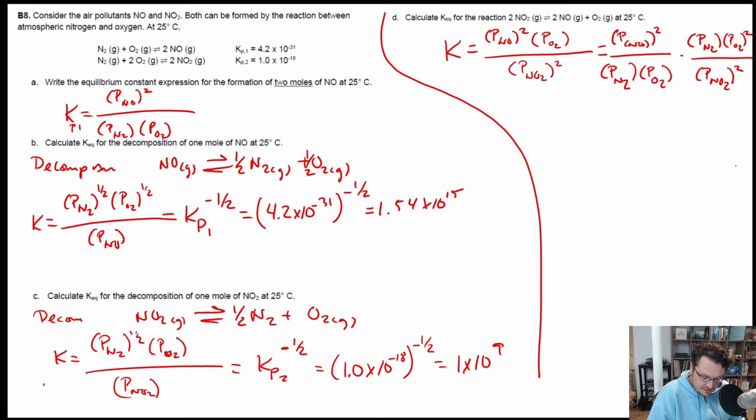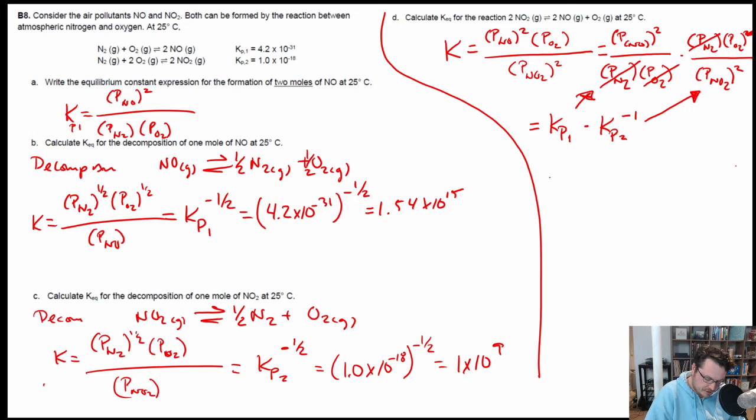And so we have all those different parts right there. We can prove to ourselves that just multiplying those 2 different parts by each other gives us our values, because then these pressures cancel out, this cancels out, the square right here cancels out, and so we end up with the equilibrium expression we want. So what that means in terms of the K values that we were given is that this right here was equal to Kp 1, and we can multiply that by the Kp of 2, but the inverse of it, because we flipped it in this case.